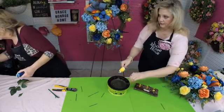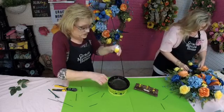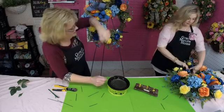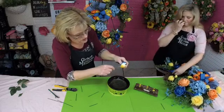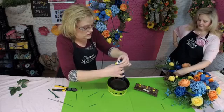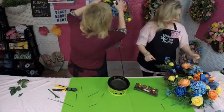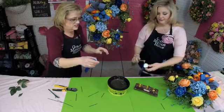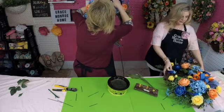Now, to see how we do it. For this one, I'm going to put a stick in the one that I'm putting up here. Because I know I want it to sit right in there, I'll put the stick in this side. I've just taken some glue and I'm going to stick my stick in. Just be careful not to stick it in too far because it'll come all the way through. Let me see how much of an angle. I need to bend my stick just a little bit, just like that. And then I'm just going to stick him in.